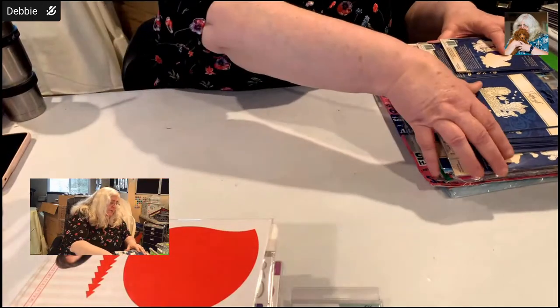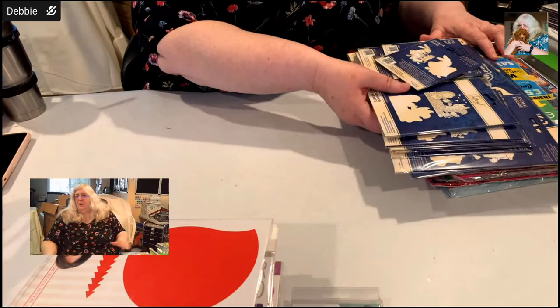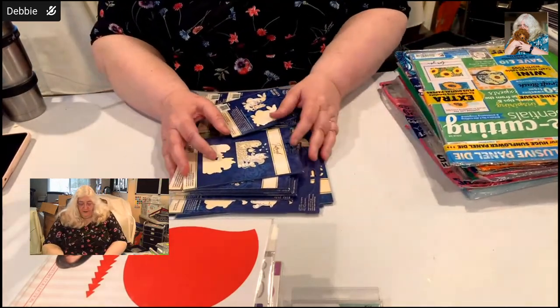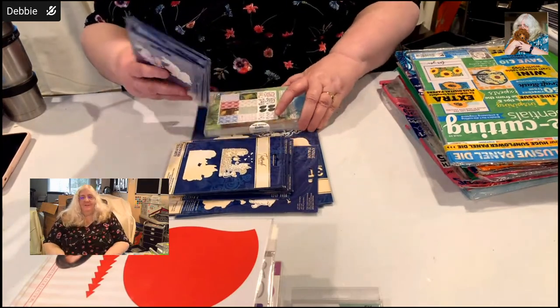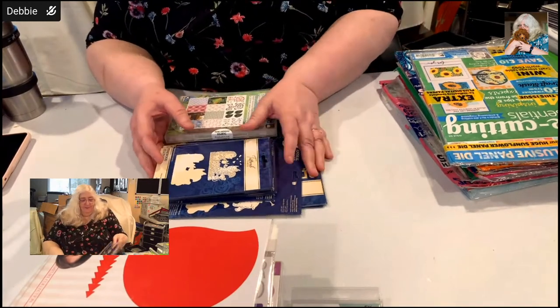All right. Next up, another new Tattered Lace collection. And this, again, is a huge collection on the same theme. I saw these and I managed to resist them, and I saw them again and I just couldn't resist them. I went in and got them. They're so cute.